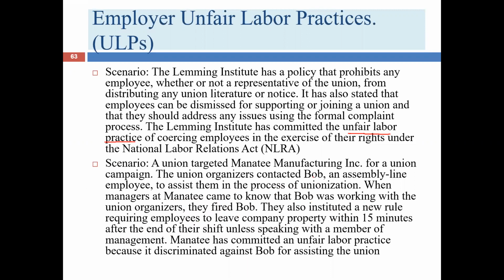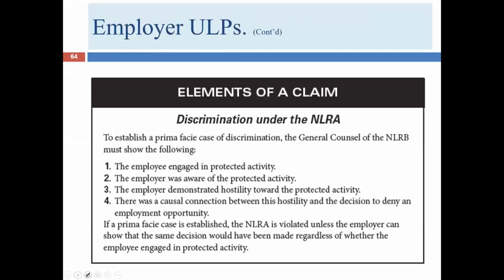Firing Bob because of his union activity, very clear. Changing a policy about access to the company property would also be a ULP. If the company had had this rule, that all employees have to leave within 15 minutes, it is arguable that enforcing a policy that you've consistently enforced might be lawful. But even that could be dicey, because obviously employees might want to be handbilling their coworkers in favor of the union beyond the 15-minute point.